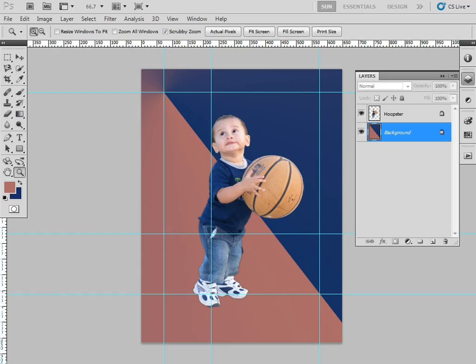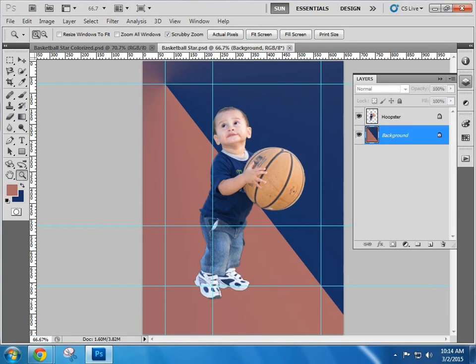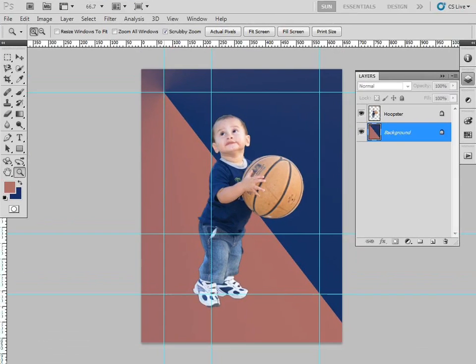Change the zoom factor to 66%. I don't know exactly what they want, but 66. Background layer active. Okay. I can't see my zoom factor because of my window mode, so I'm going to press F and F. All they want is for you to fit the image in the window, so Control 0 will allow you to do that.